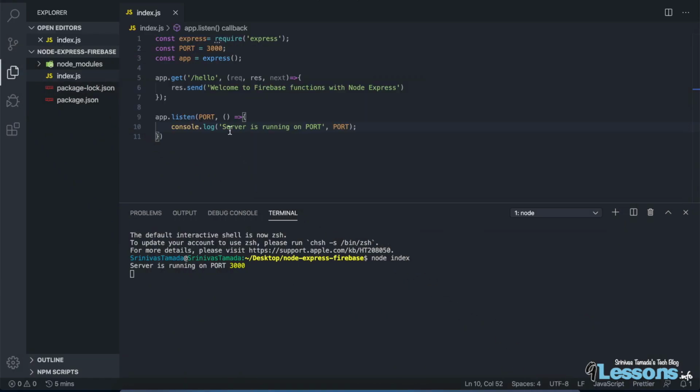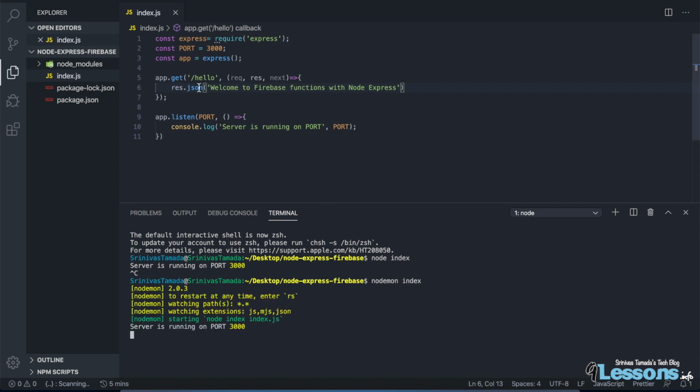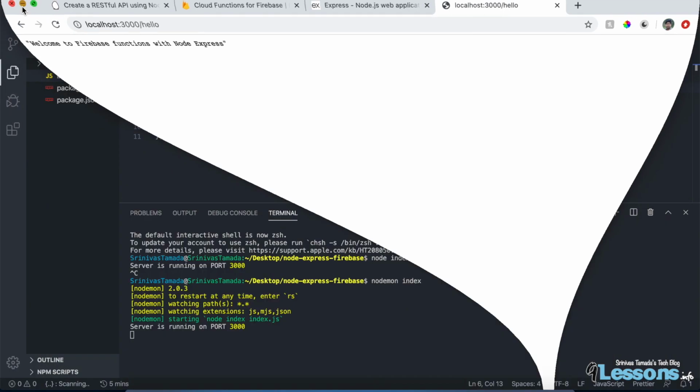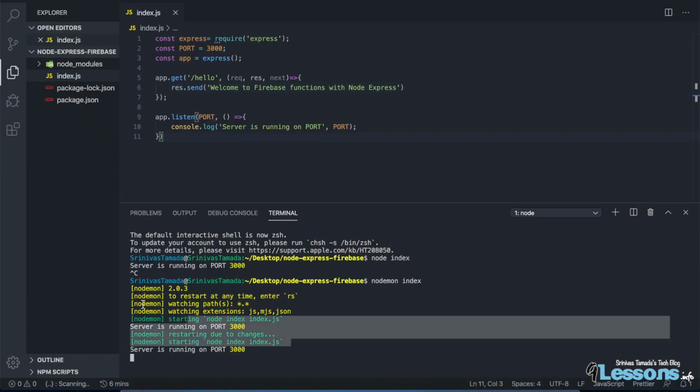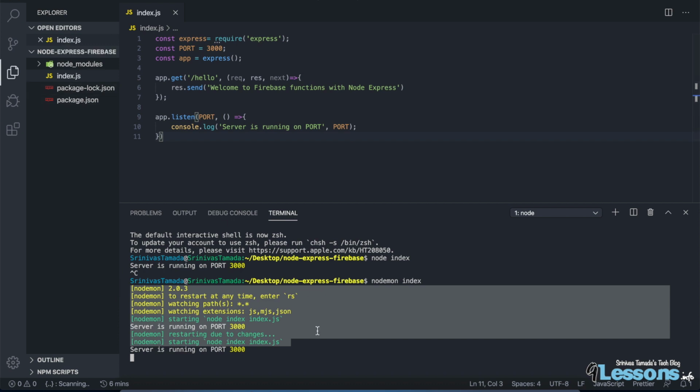Basically, if you change something to JSON, the application may break. So instead of running it continuously yourself, you can just run nodemon on index. This way, whenever you make changes here, it automatically reflects, like in Angular. This is basically a JSON response. This way it's going to run continuously. Let me kill this one.